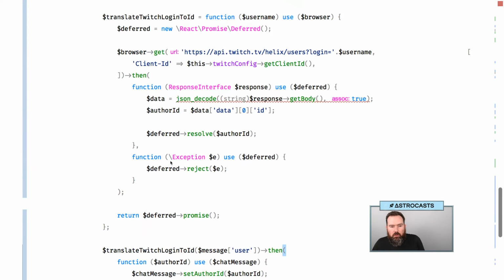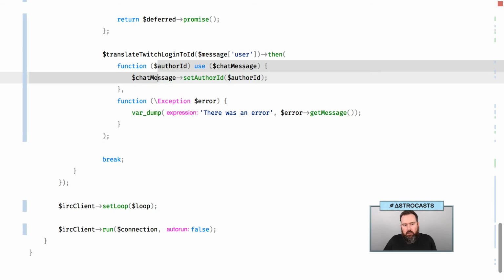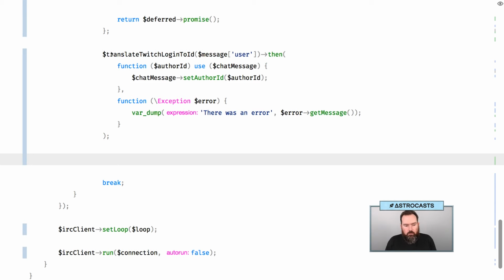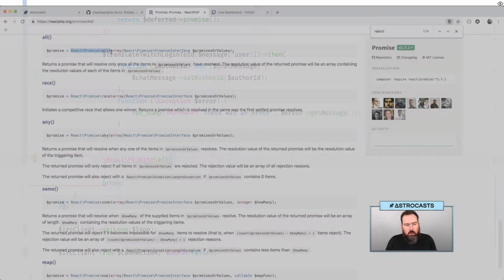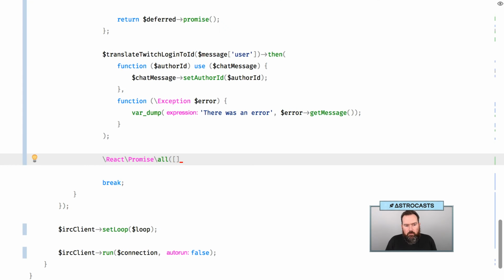So what I'm hoping for, all right, so if this is going to work like I think it does, which I hope it will, I think I can not do this here. So let's do React promise all. And then we need to pass in an array.